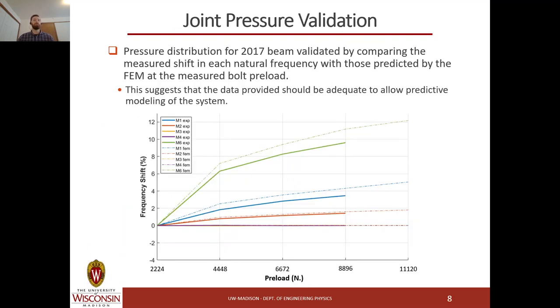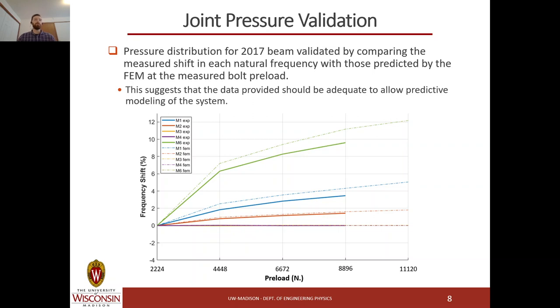We put some work into validating our measurements for the 2017 beam. If you're interested in the validation for the 2020 beam, they did it in a different way in the Brink paper, but this is what we have presented here for the 2017 beam. The way we did this is that we measured the frequency of the experimental structure at a couple of different preloads and then solved for the frequencies of the finite element model while preloading the model at various levels. And we end up seeing that the frequency shift from the finite element model matches the frequency shift experimentally pretty closely. And this was pretty unexpected, I guess, because you can't model this shift at all with a flat-on-flat finite element model because of the way that the solver works. So we can tell that by adding this topology information to the joint interface, we are increasing the fidelity of the finite element model quite a bit.